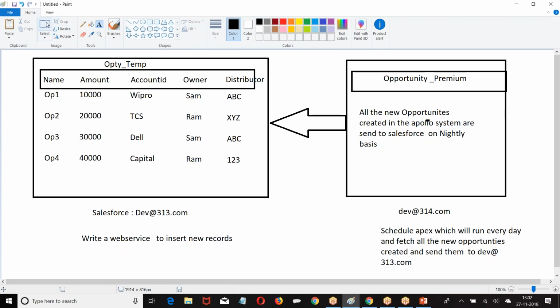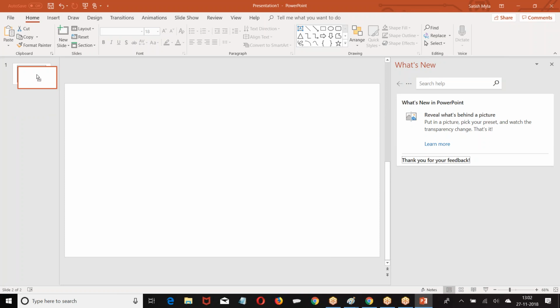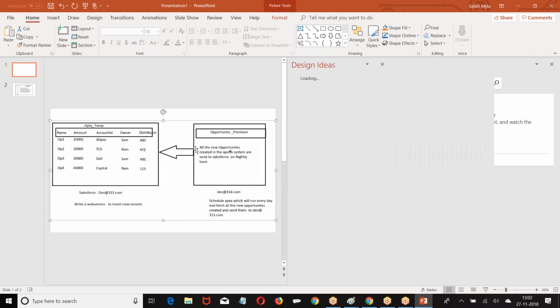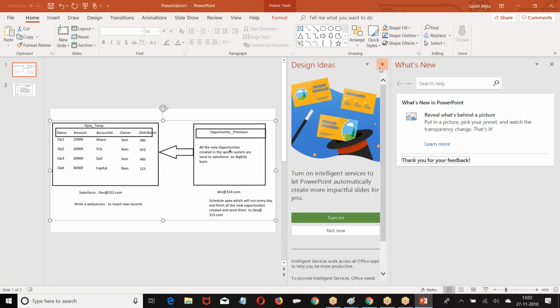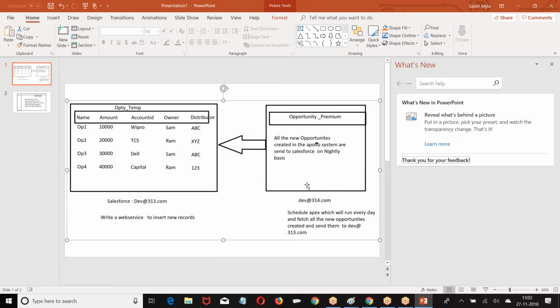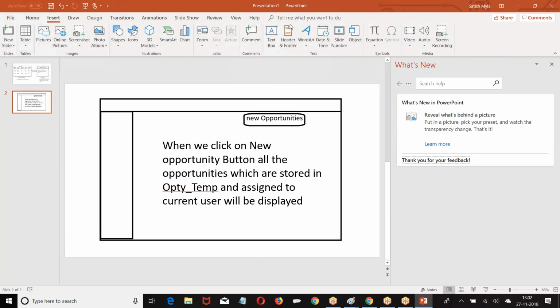Data from the external system is stored in OptiTemp, and then the current user logs in.